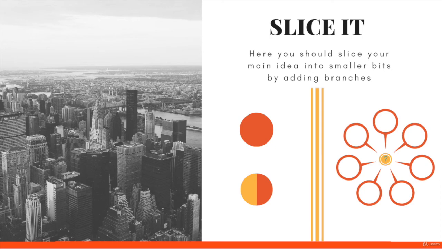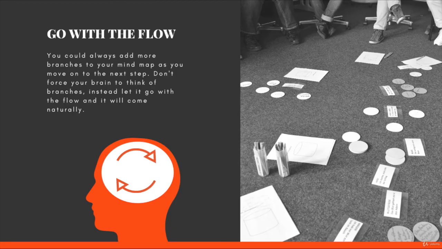And lastly, you need to go with the flow. You could always add more branches to your mind map as you move on to the next step and the next step. Don't force your brain to think of branches. Instead, let it go with the flow, and it will come naturally.